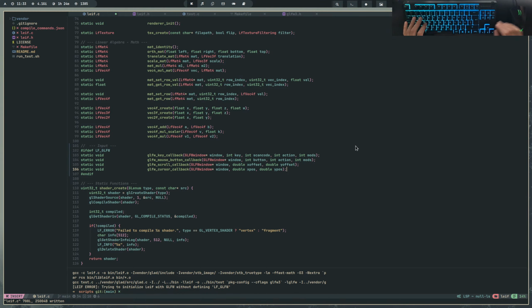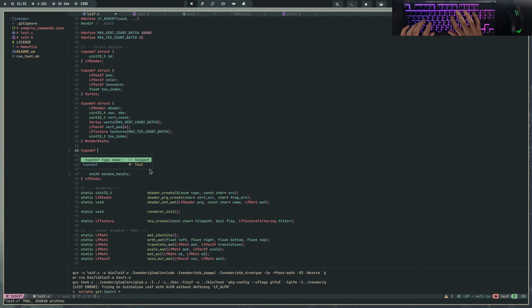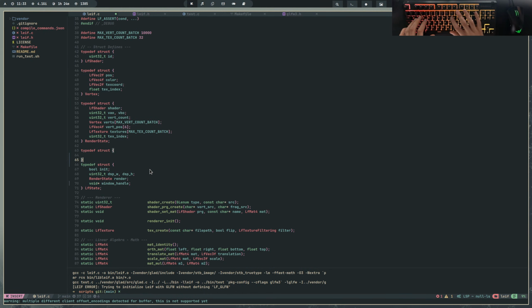Alright. So let's now kind of make a typedef struct input state, which has a few things. So first it has, yeah, what should it have?